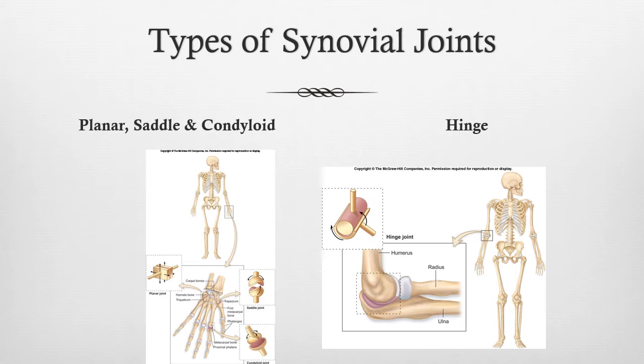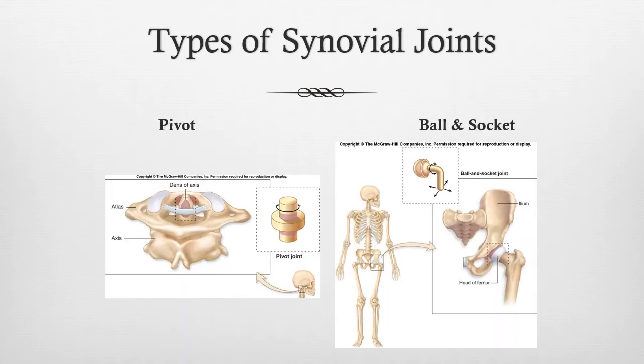Hinge types of joints, things like our elbow, our knee, but the elbow is not just a hinge type of joint, because at the elbow we don't just do flexion extension in terms of hinge, we're also going to be able to do some pivoting. And so we have a pivot type of a joint there as well, which is also what we see in the very top of the spine. And so as we turn our head from side to side, we're going to do a pivot type of motion, and the first two vertebrae are going to pivot around one another. And so we're going to have that type of movement that is there.